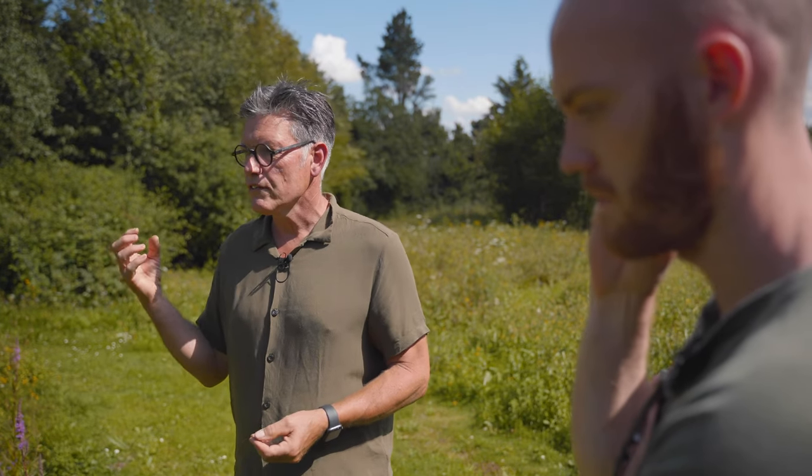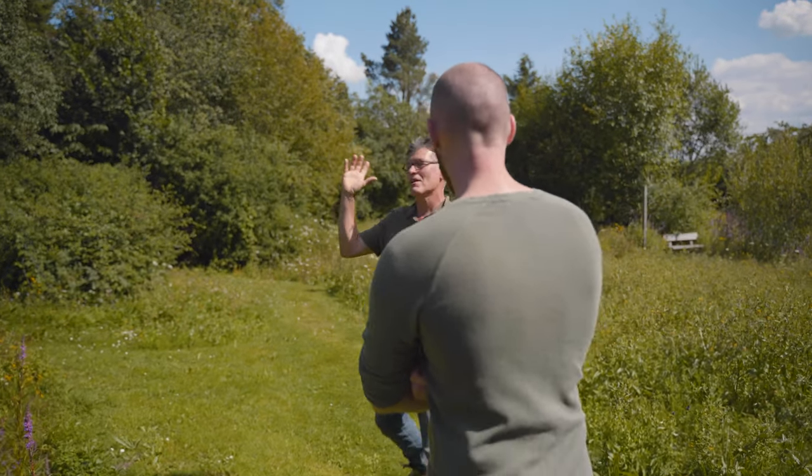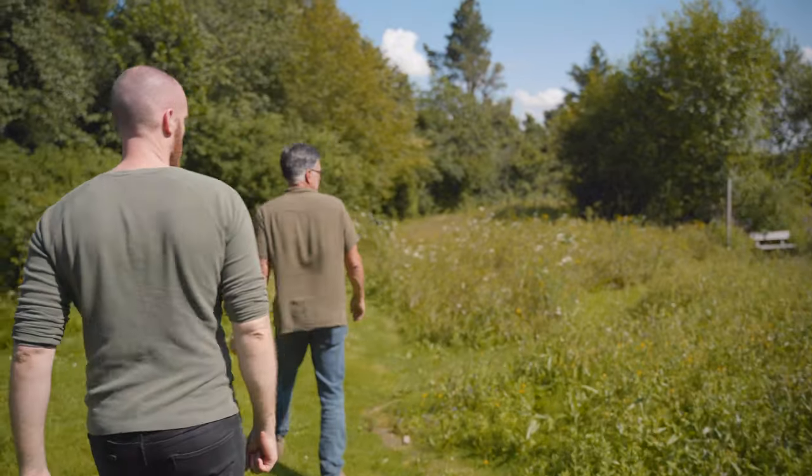And the other thing I always think to remember is if you deliver invertebrates, if you deliver the diversity of invertebrates, everything else comes for free. You don't have to worry about the bees and the bats and all those other things because they all really stem from the invertebrate population, don't they? You know what I mean? Yeah, definitely. So if a landscape is diverse for invertebrates, it's pretty much going to be good for everything else. So I think that's quite a nice thing to think about when we're designing, instead of having to think about too many things.